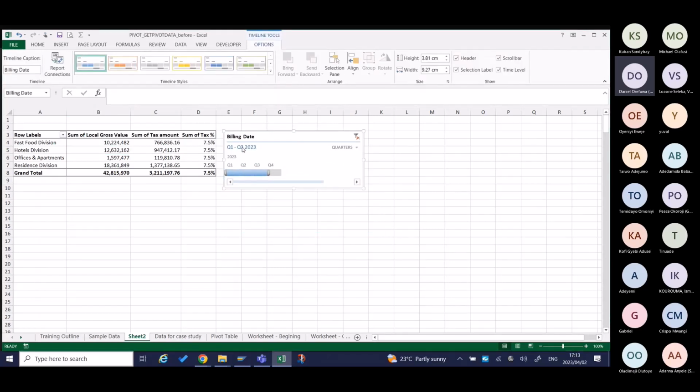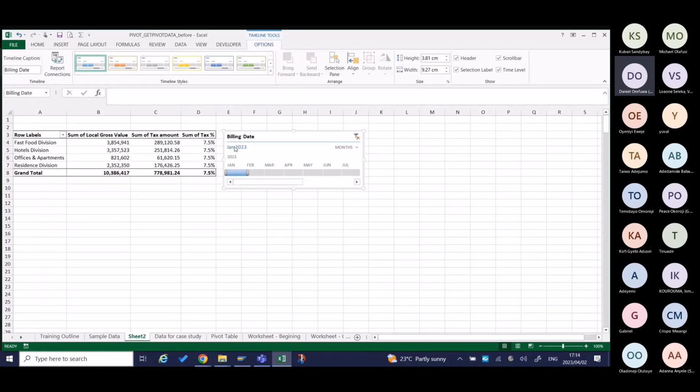It has changed it to quarter, but I want it to pick just month. Okay, I know what is wrong. We have only 3 months here, month 1 to month 3, that's March. So what I can work with is January to March.